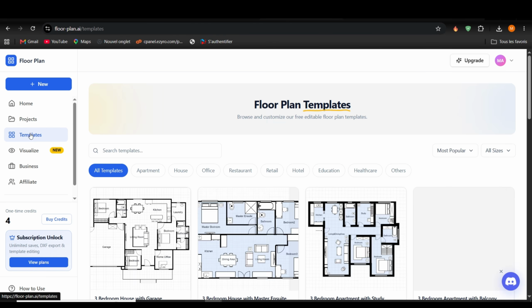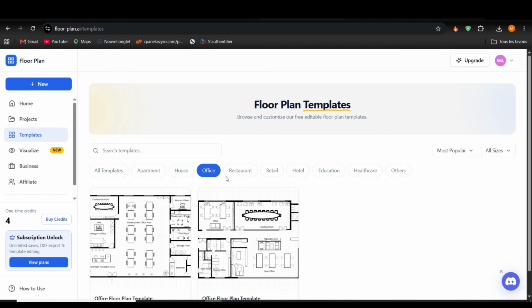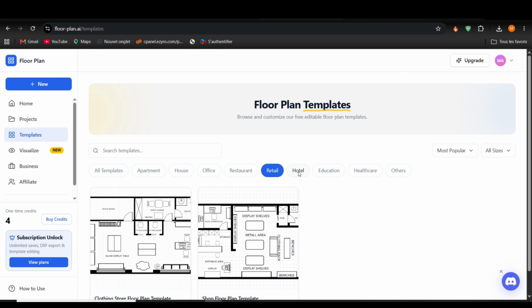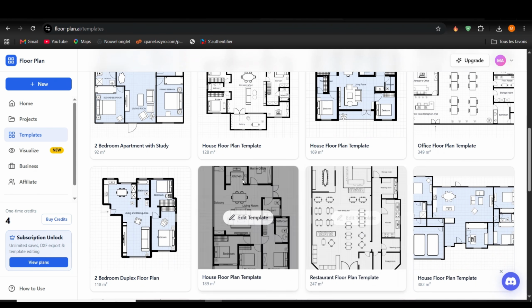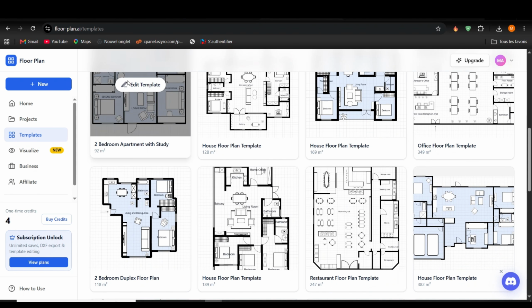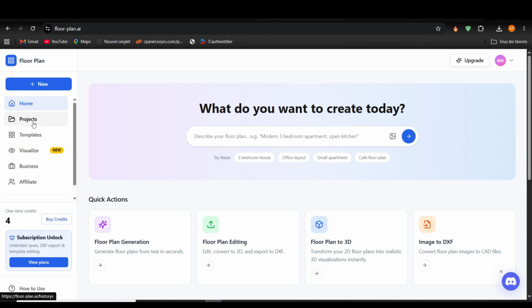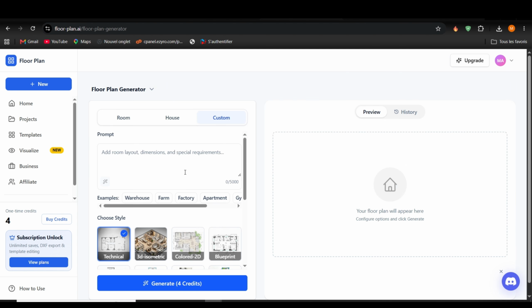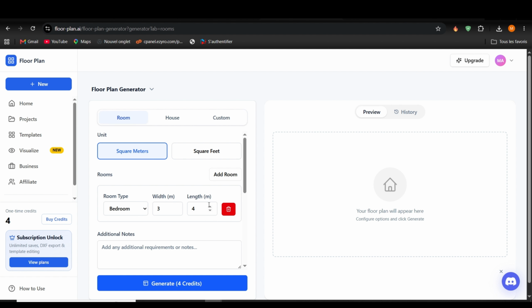So overall, is floor plan AI worth checking out? Yeah, honestly, I think it is, especially if you're early in a project and you just need to get an idea out of your head and into something visual. The prompt to floor plan workflow is genuinely convenient. The style options give you some flexibility, and the fact that it connects into this bigger suite of design tools, interior, exterior, 3D staging, means you're not just getting a one-off gimmick, you're getting a starting point for a whole project. Anyway, that's my take on it.